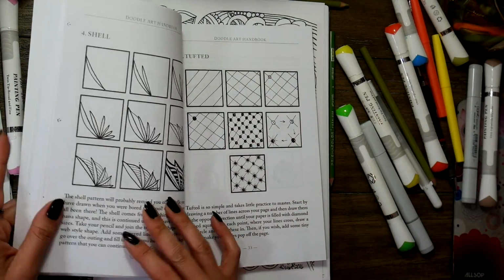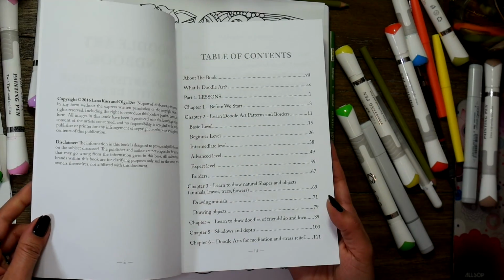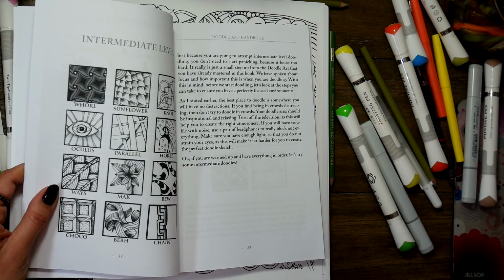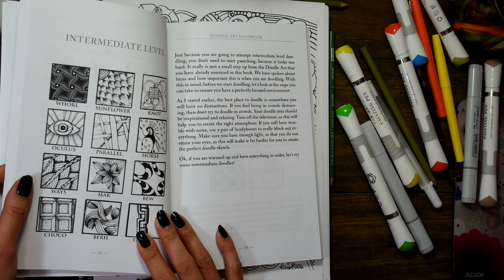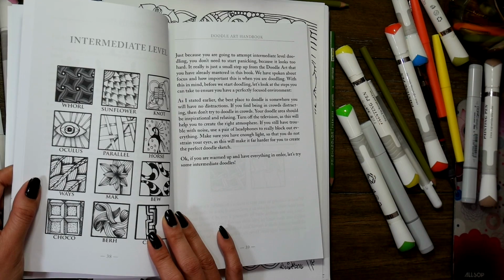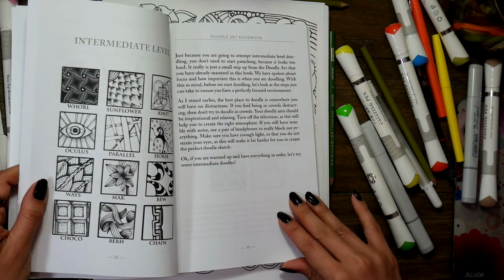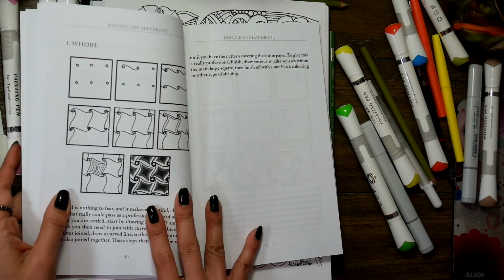And for intermediate, let me see, because that is what I am, an intermediate doodler. Page 38. Yeah, I've not done some of these patterns, and they look complicated, but I'm sure there are ways to create these. There is a way to do it. Let me see if we can find whirl. I use that a lot in my drawings. Ah, there it is, whirl.